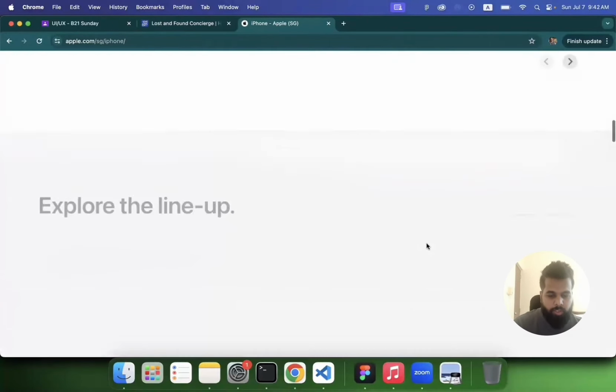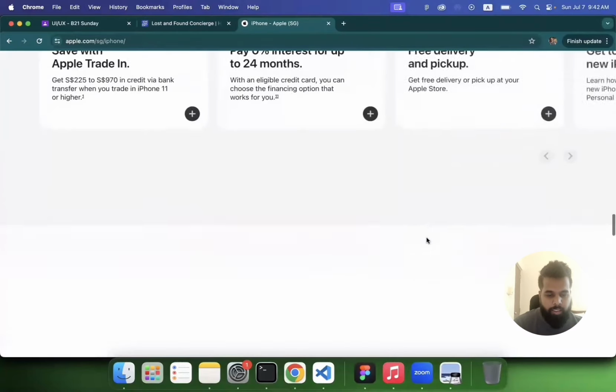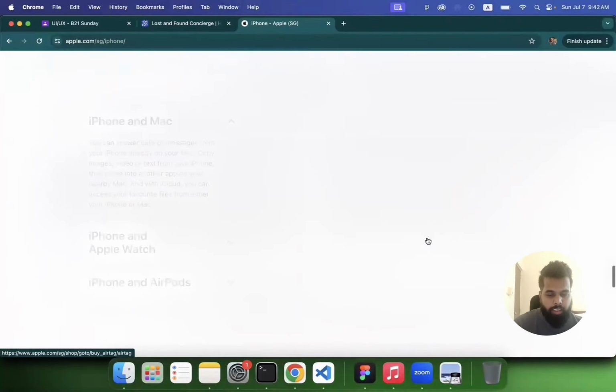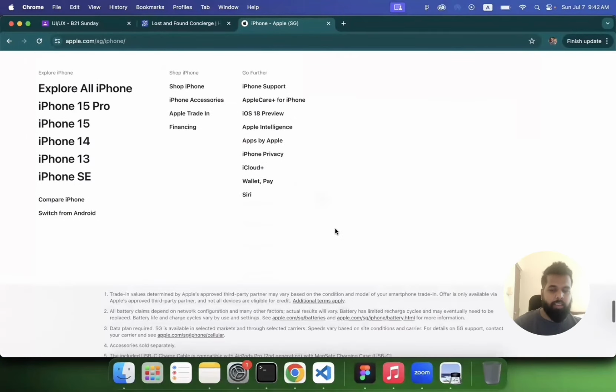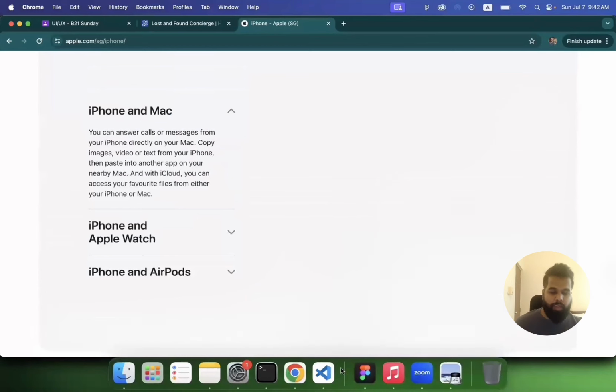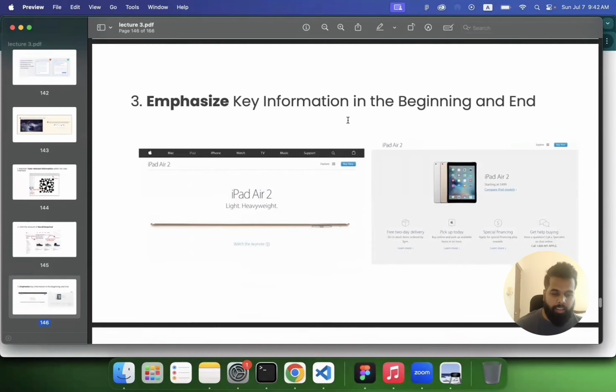They tell you the story, what the features are, how it can be differentiated from other items, how you can compare, what other options you have. And then finally, they will display the pricing. If you want to buy it, you read the story. If you like the story that they are presenting, you can buy the product like this. Emphasize key information in the beginning and the end.